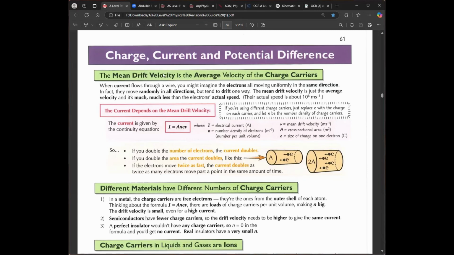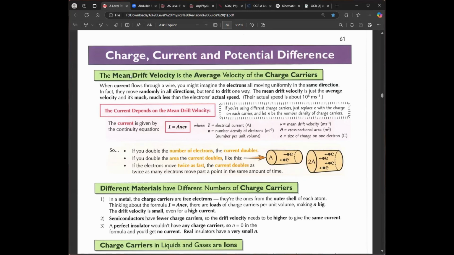So mean drift velocity would be the average velocity through which the charge moves. Obviously it has random motion as well, we don't count that. In case of mean drift velocity, it's just the flow that it takes. What's the direct path, because that is going to be the velocity, because velocity is displacement over time. So eventually if it reaches the other terminal of the battery, that is what we are going to take. So that is mean drift velocity.